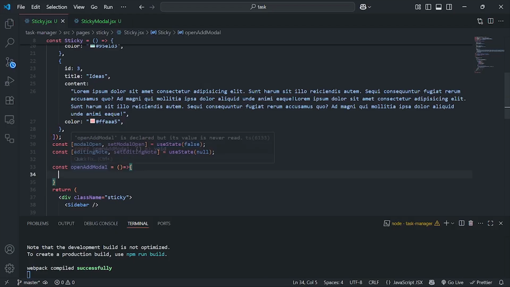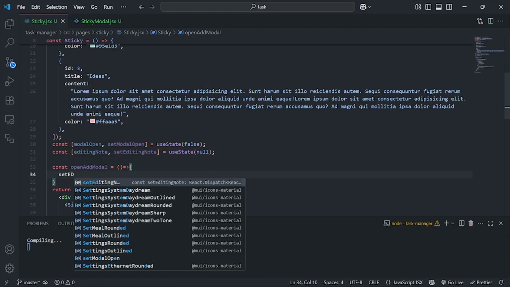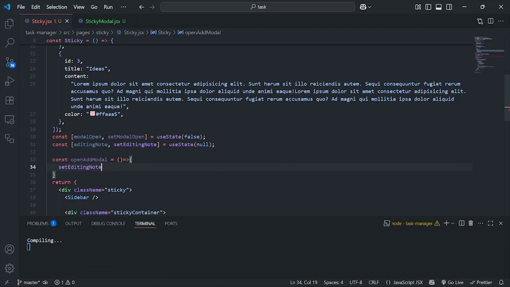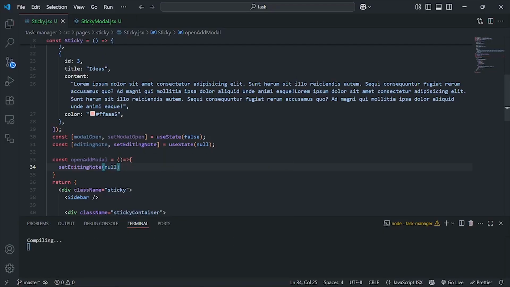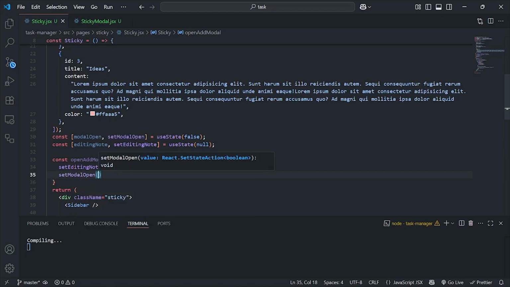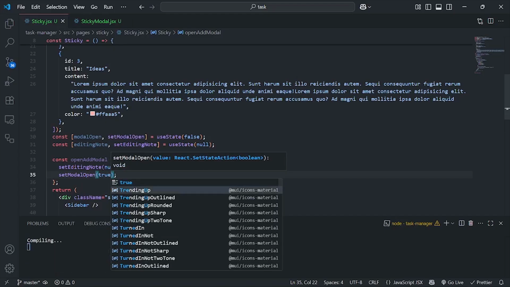When you click on the button, we are going to set editingNotes to null, because you are not editing now. In this part, you want to add a new sticky note. So then we are going to say setModalOpen to, instead of false, true now. This one is for modal open.